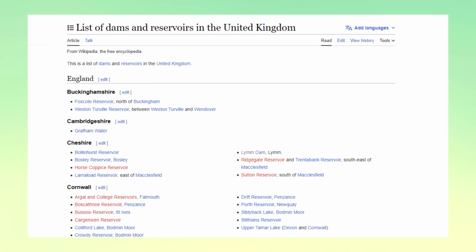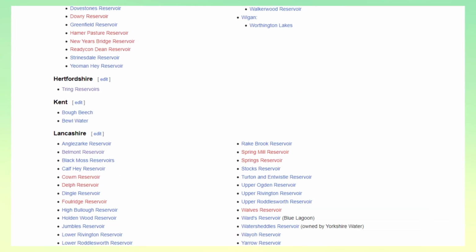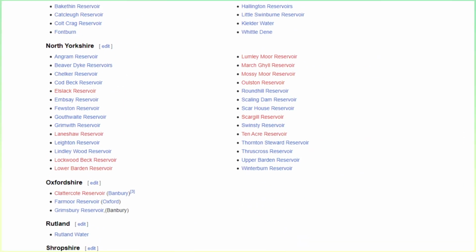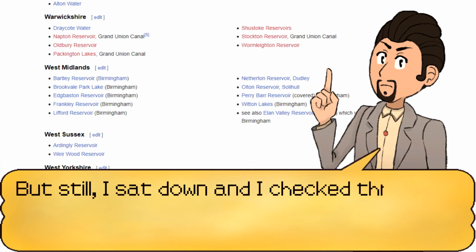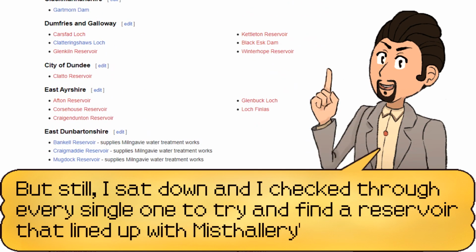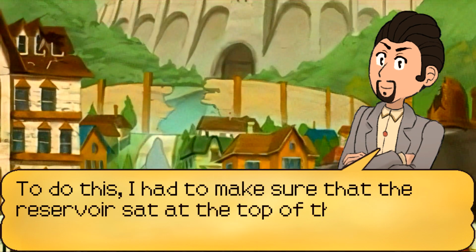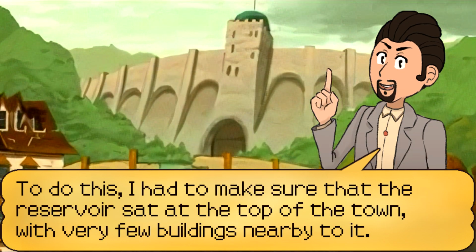The Wikipedia page for reservoirs in England alone has over 400 entries, and even that list wasn't totally complete. But still, I sat down and I checked through every single one to try and find a reservoir that lined up with Misthallery's one. To do this, I had to make sure that the reservoir sat at the top of the town, with very few buildings nearby to it.